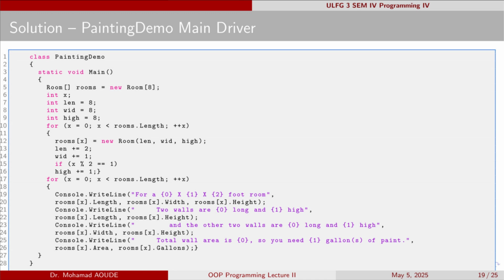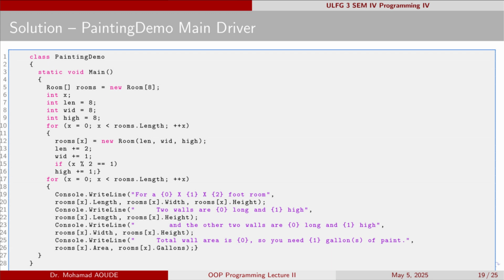The painting demo class with the main method shows how to use our room class. It creates an array of 8 room objects. In the first loop, it instantiates each room object using the constructor with varying length, width, and height values. This demonstrates creating objects with initial state. In the second loop, it iterates through the array and prints details about each room.